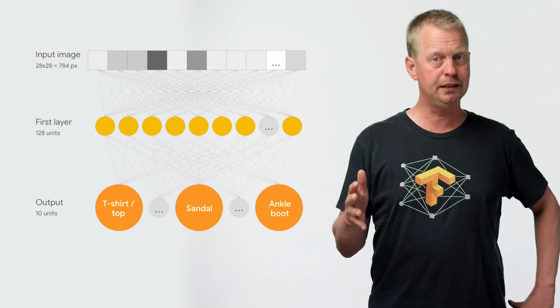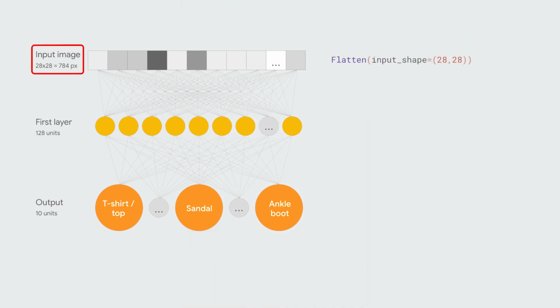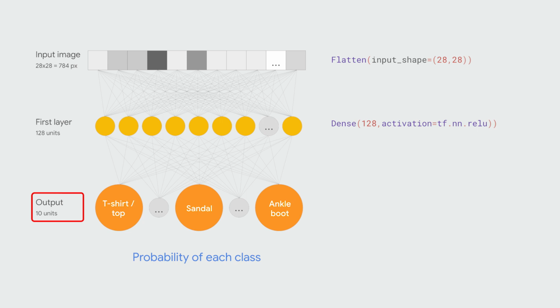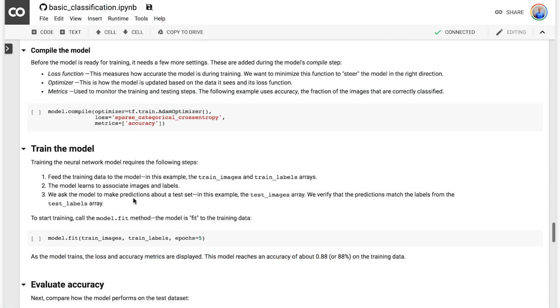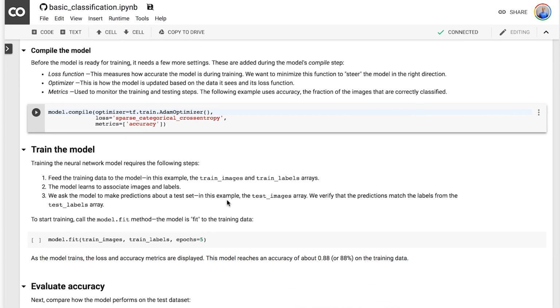Going back to our picture, you can see how these statements match the different layers. First, we flatten a 28 by 28 pixel image to an array having 784 values. Then, we send each pixel value to all neurons in our first layer. That's what a dense layer does. We also apply the nonlinear function ReLU to the results. And finally, we calculate our 10 output classes using softmax to create the probability distribution that sums to 1. The only thing remaining is to specify the optimizer, loss function, and that we'd like to see the accuracy metrics during evaluation. And that's it!